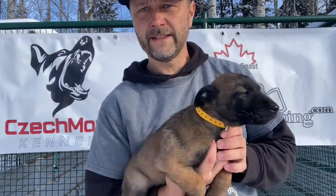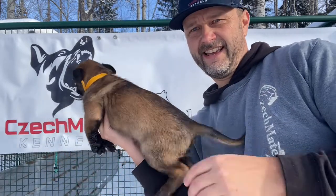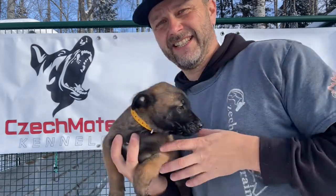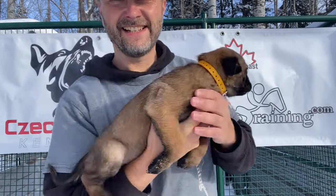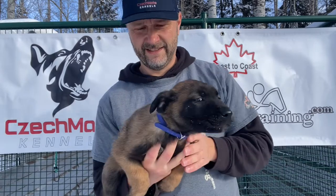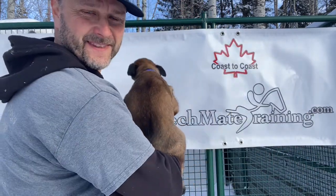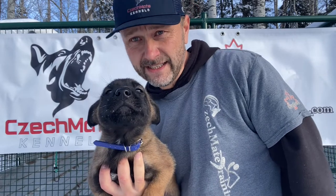This is a yellow collar boy — he is about average size in this litter. You can see this dude is pretty nice, a feisty little bugger. Yellow boy, medium size. This is a blue boy; his name should be Chuck. He is a big dude, so he's one of the bigger puppies in this litter right now.